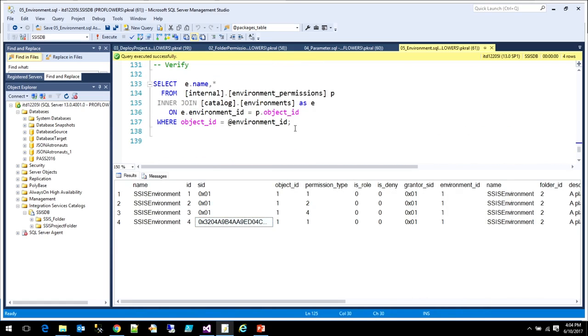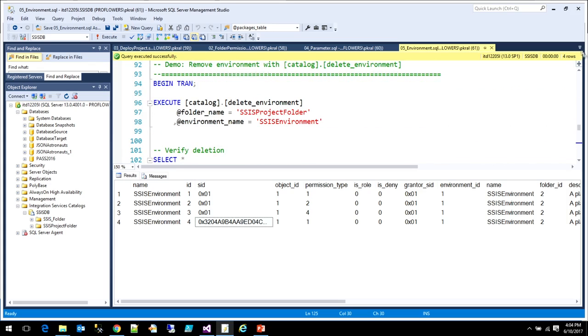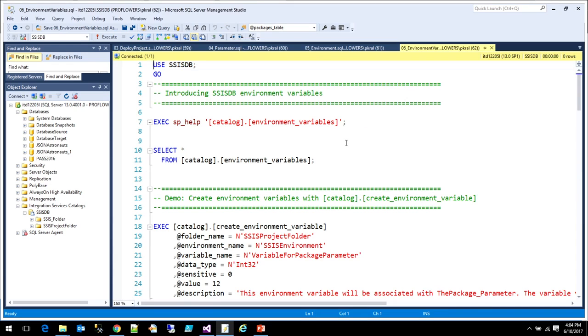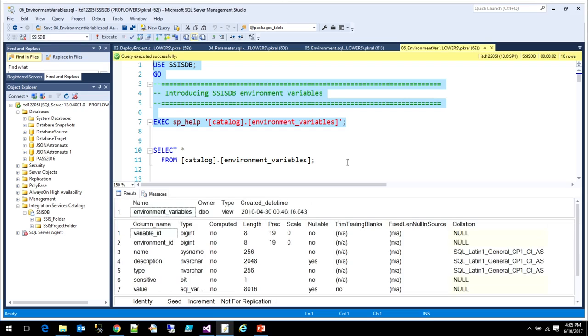So, environments, great. Something the wizard won't do for you, but it's not very interesting until you start filling it with variables. These variables we create keeping in mind that we're using them for parameters. So generally speaking, I try to use naming conventions so it's very obvious which variable goes to which parameter. In some cases, just as obviously giving them the exact same name, just so there's no doubt. Now, if I look at my catalog for environment_variables, as you can imagine, there's nothing there. There shouldn't be anything there since I haven't created anything except the environment itself.